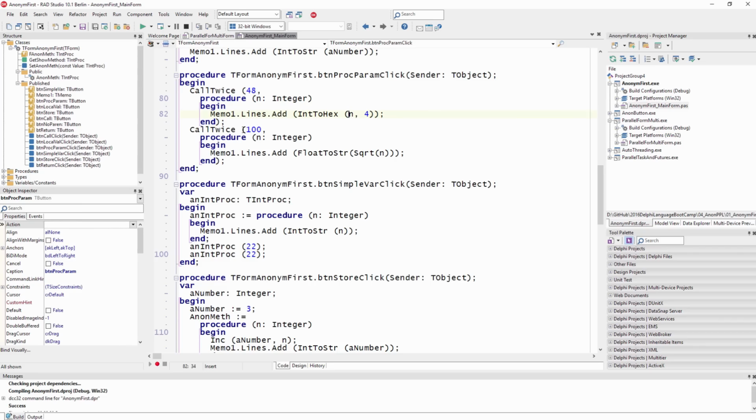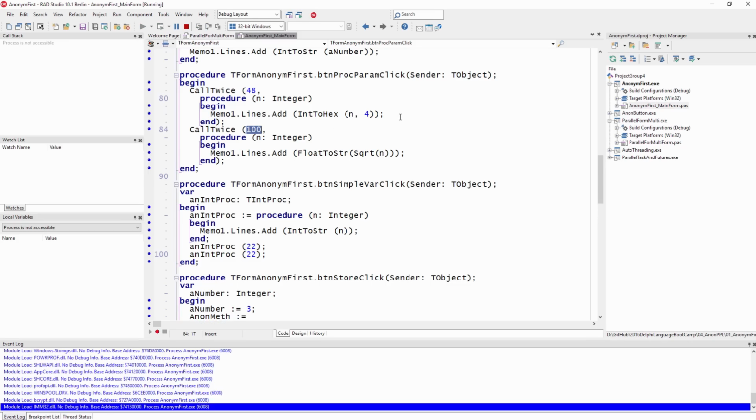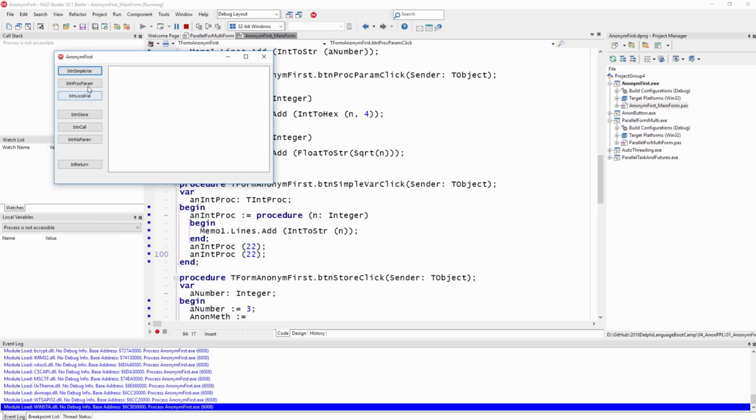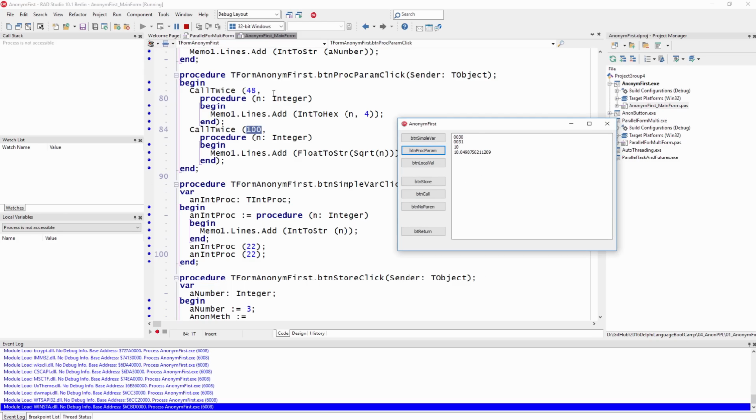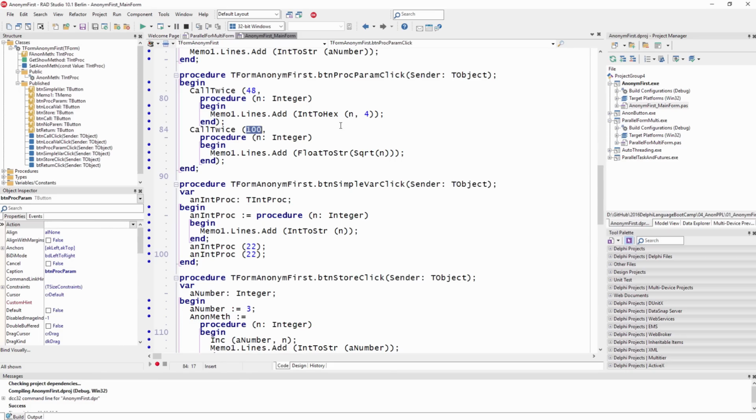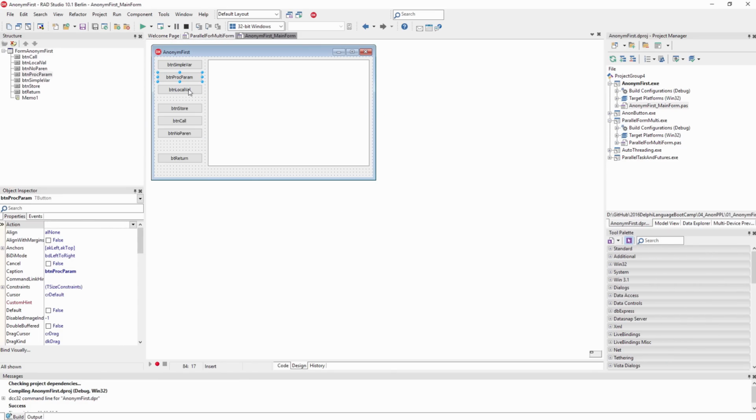The second time we're passing 100 and calculating the square root, and then 101, and again the square root. So let's run it, and we have 30, which is 48 in hexadecimal, 31, and then 10 and 10 point something, which is the square root of 101. Okay, fine, but not terribly thrilling, honestly.